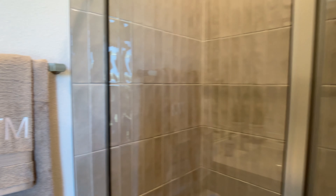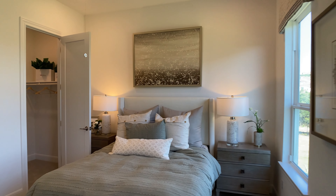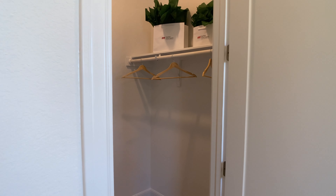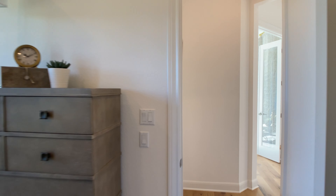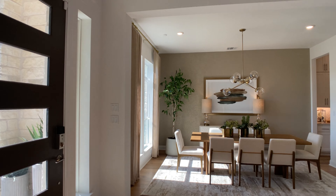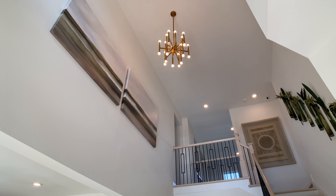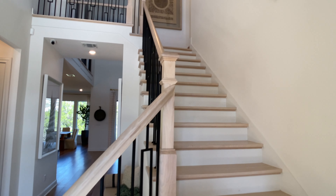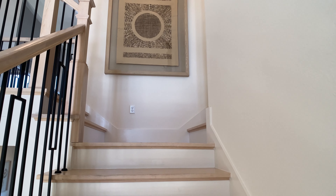There is an option for this area to become a multi-generational suite. That keeps this bedroom but puts an in-suite full bathroom at the top of the room instead of the bottom, and it would actually have two sinks — at least that's what they're currently offering. But that would turn this study into a sitting room. I don't know if you'd want to do that just because a study in this community especially is very useful. There are a lot of people willing to live this far out of Austin, Texas because they work from home or they're on a hybrid model and only go to the office two to three days a week. But if you really have to have a suite for parents staying with you for months at a time and want them to have their own private space, then I would look into that generational suite.